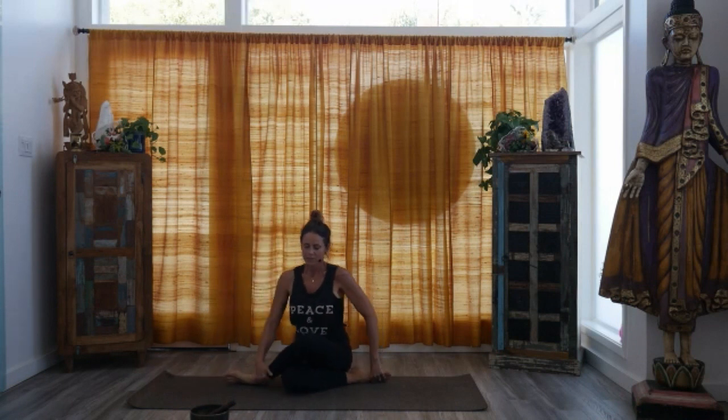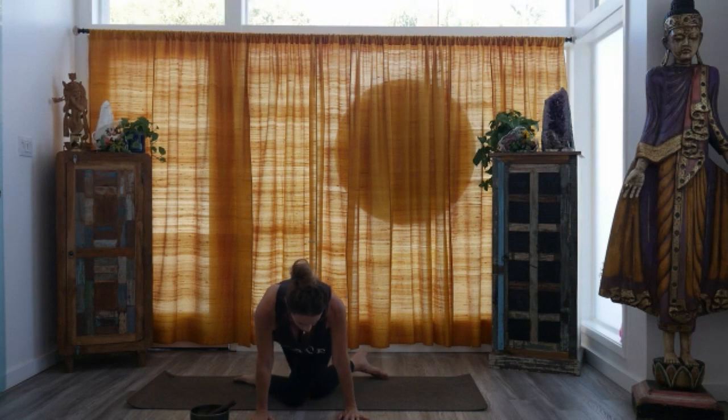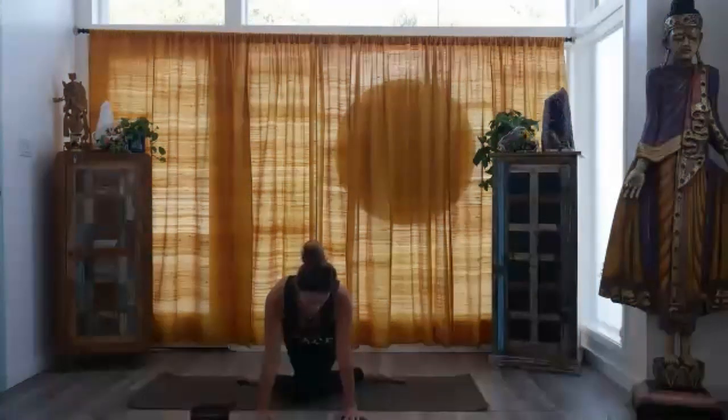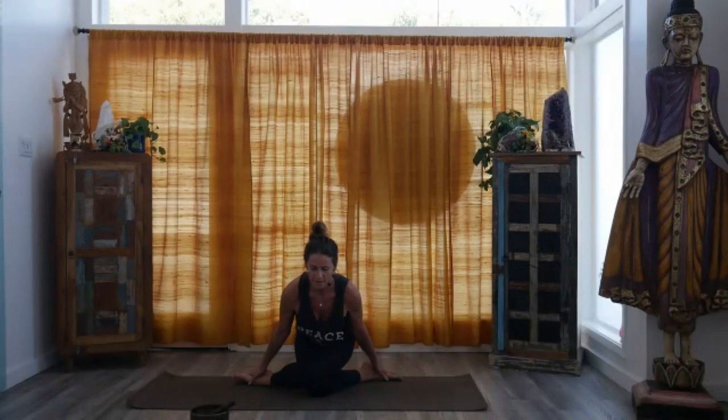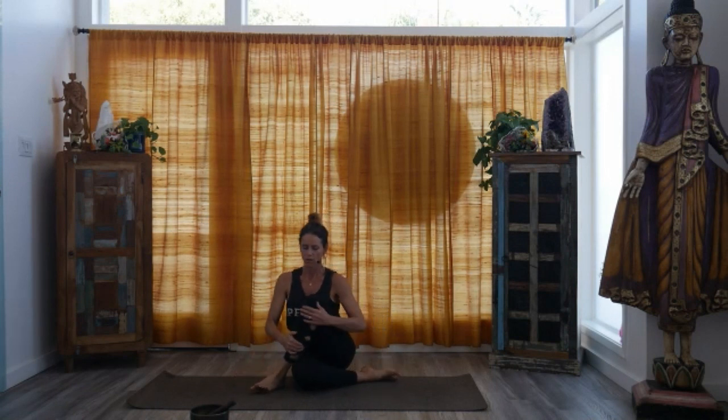Now we did it on the other side, but this is a completely different side of our body. So depending on how this feels, you'll respond uniquely to what's going on for you here. If you'd like to try walking forward, once again, I love dropping both knees onto the mat, widening out my feet, and then coming back for a seat. If you find you're sitting on your heel, help that foot walk away. And again, if it's a little too much, you're working your way into cow face pose, just hold on to the knee. Ground that foot.